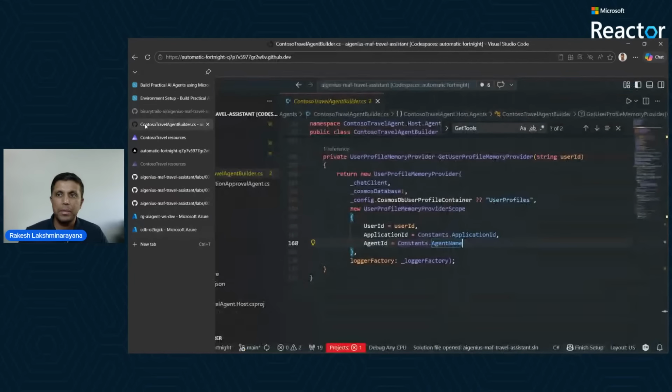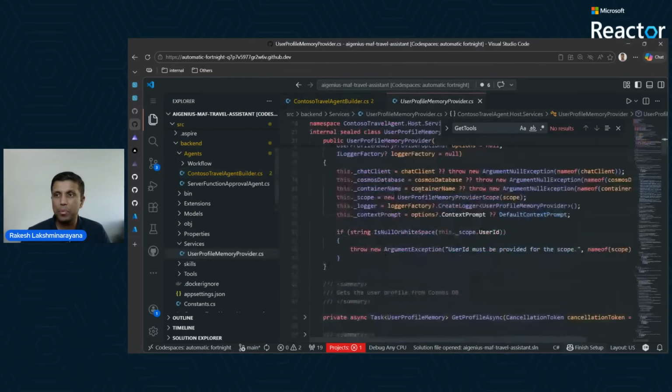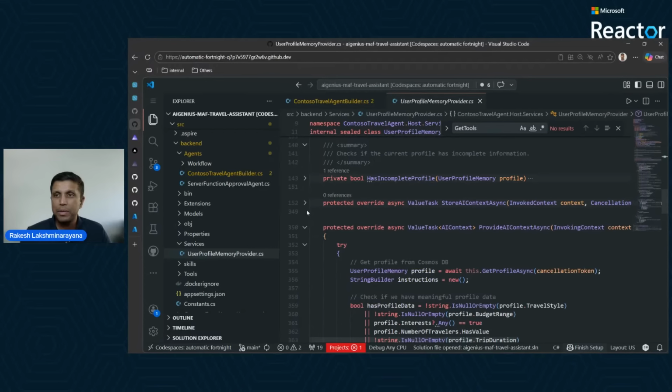All right, so going back to the code. And the scope parameter, which is here, defines how the memory is stored and retrieved. And I'm using user ID, agent ID, and also the application ID as a part of the key structure. And this is to ensure that data is properly scoped and isolated for each user. So let's actually go into the user profile memory provider. And it's actually the same thing.